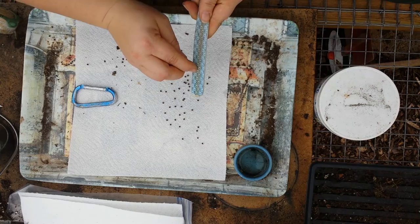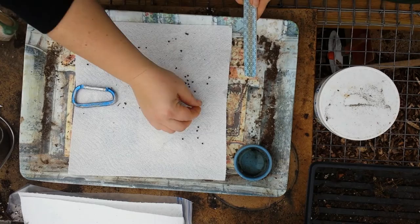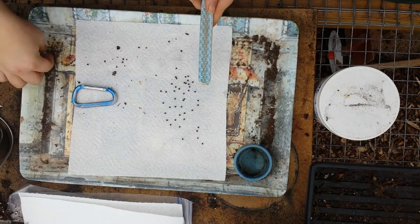We'll see if anything's starting — probably about a week or two we'll take a look at it. I'm going to put it in a nice warm location with lots of sun, so I'll put that by my window in the front room of my house and just let it sit there.